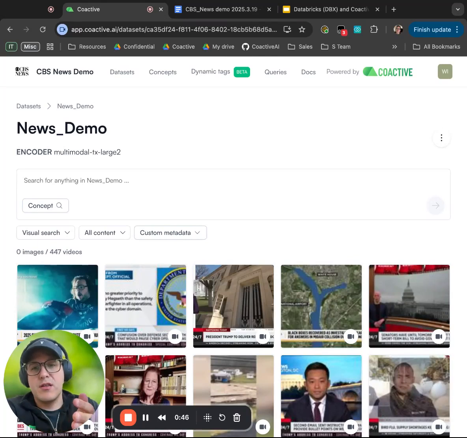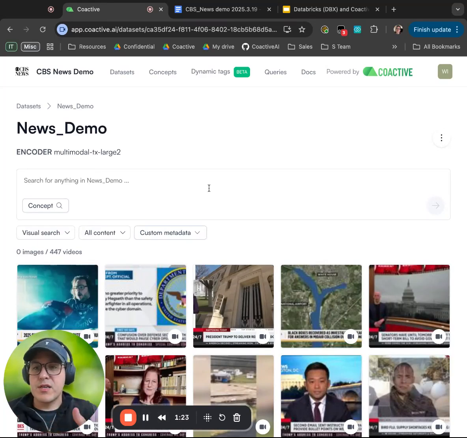Today, we have a number of different enterprise customers that are using us. To give you a select few examples, Fandom uses Coactive for brand safety to help decide and flag sensitive content. Thomson Reuters uses Coactive to power their semantic search across a large archive of media assets for monetization. And NBC Universal leverages Coactive for contextual ad targeting and campaign measurements. These companies rely on Coactive to activate content through intelligent search and tagging, and I'd love to show you a demo of what that looks like today.